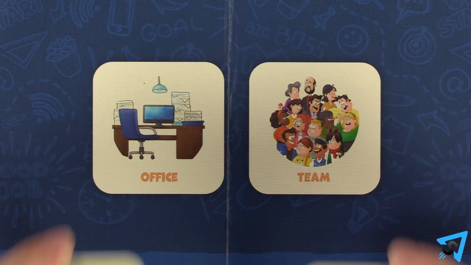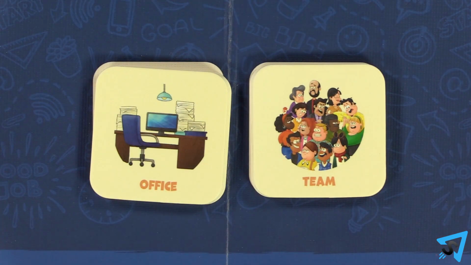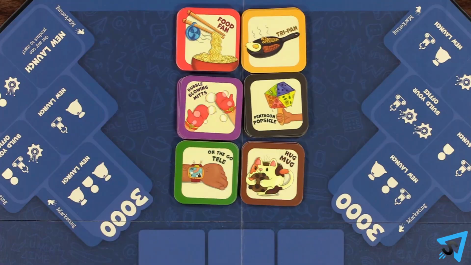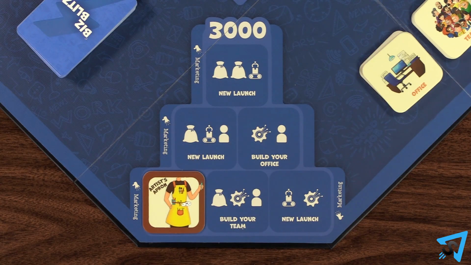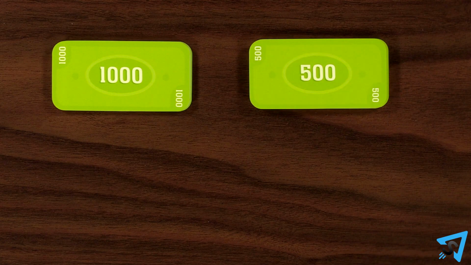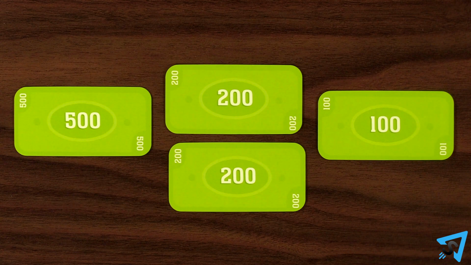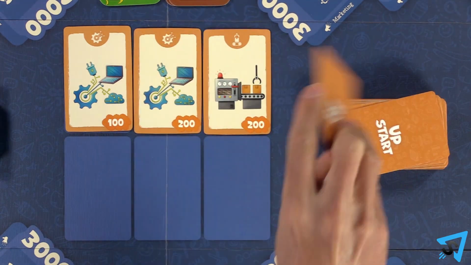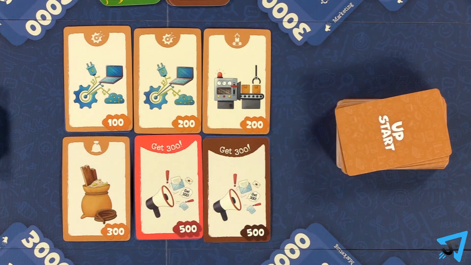Separate the office and team tiles to their own piles on the board. Each player picks one colored product tile and adds it to the bottom left of their pyramid. Sort the money into piles. This is called the bank, and give each person $1,000 as seen here. Flip 6 Upstart cards face up to the center spaces of the board.